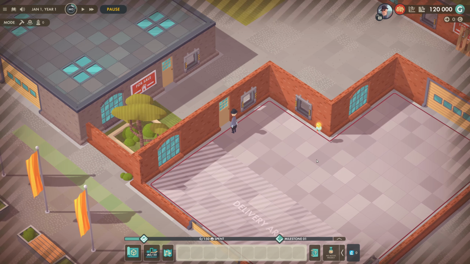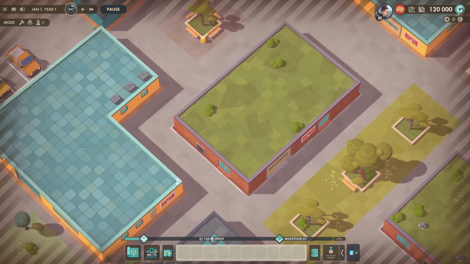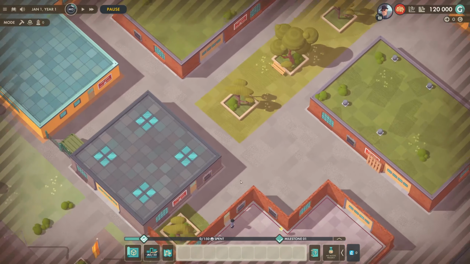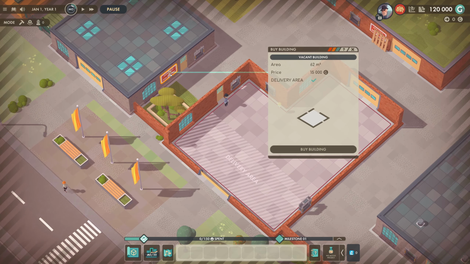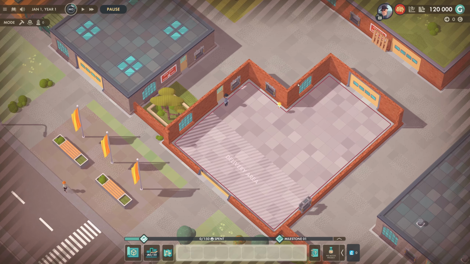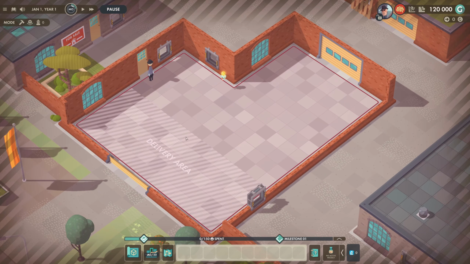So let's just pause quickly, and this is our beginning. As you can see, you can spend quite a bit here. There are a lot of buildings that you can get. I don't know how you buy. Yeah, you just click on this sale banner there and you can buy that as well, but we don't need that at the moment. So here on our beginning area, we have a delivery area where our products will arrive and leave the factory. And we have a big area to build.